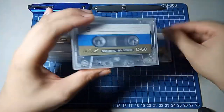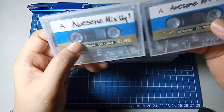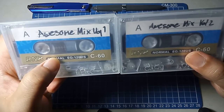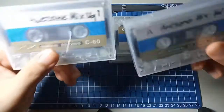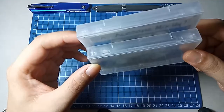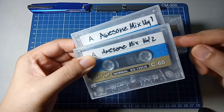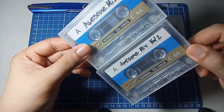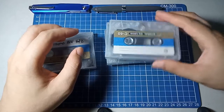I've tried recording on these cassettes. Also mix volume 1 and volume 2 from Guardians of the Galaxy. They sound fine. I mean, they work. Haven't had any problems with these two that I tried, and I've been playing them for quite a bit, a few months, I guess, and they're still fine. They play great, no noticeable problems with recording and playback. So I'm hoping that all of these that I bought will be the same.